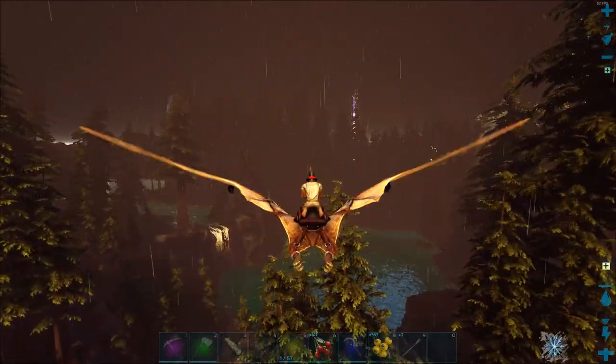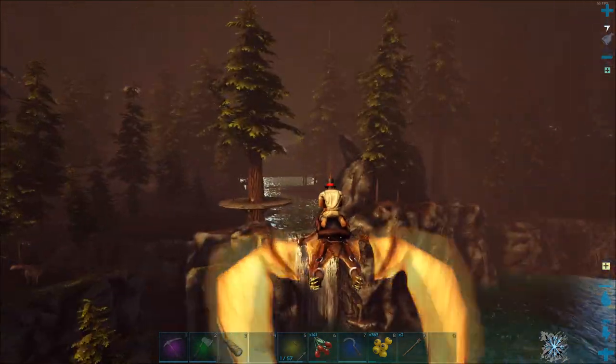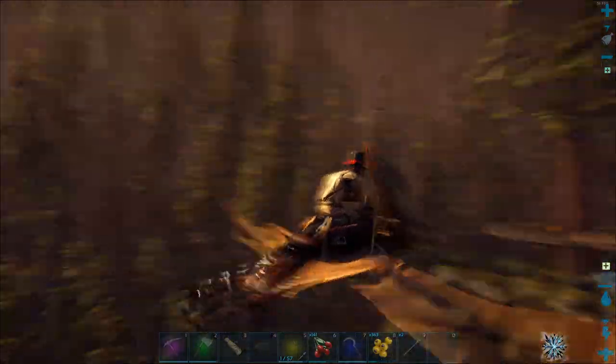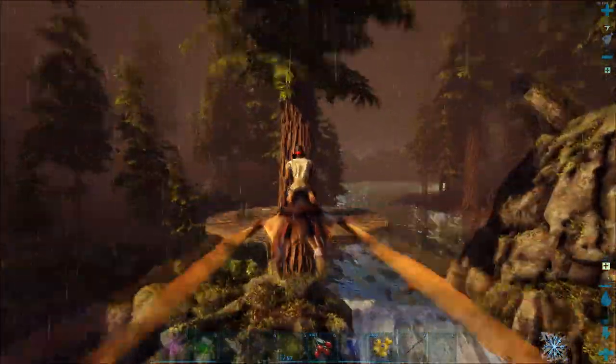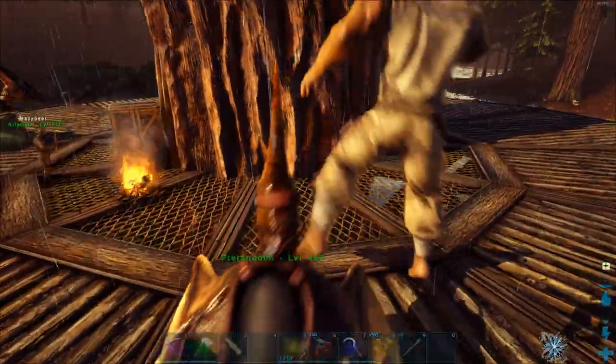And welcome to the Redwoods. This is the location where we're actually going to build our base. It's really dark outside. It's really, well, it isn't really nice, is it? But this is the place. Here you can see the platform. Here's my friend right here. He's starting to build up the base.